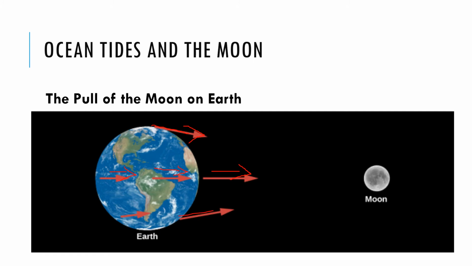The side of the Earth nearest to the Moon is attracted toward the Moon more strongly than is the center of Earth, which in turn is attracted more strongly than is the side opposite the Moon. Thus, the differential forces tend to stretch Earth slightly into a prolate spheroid, or a football shape, with its long diameter pointed toward the Moon.